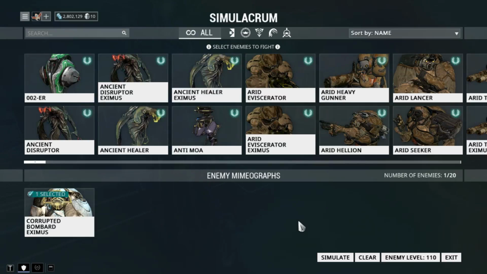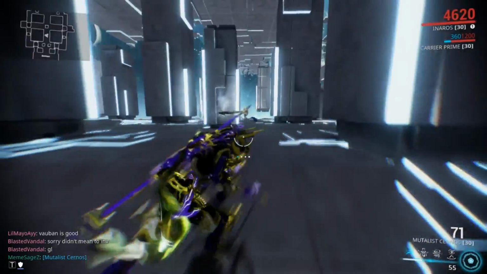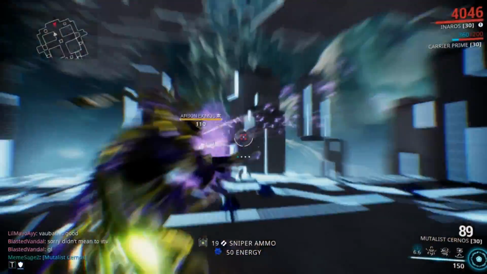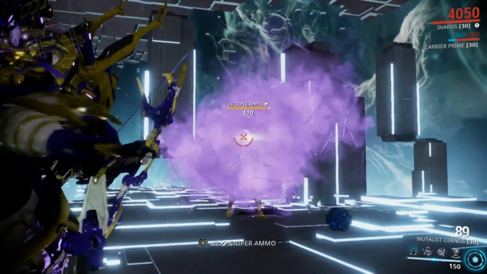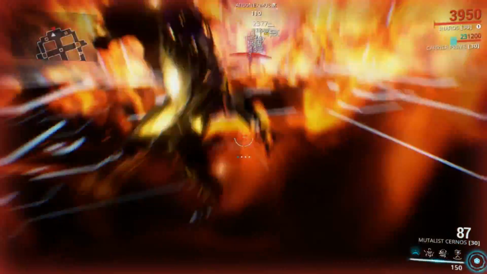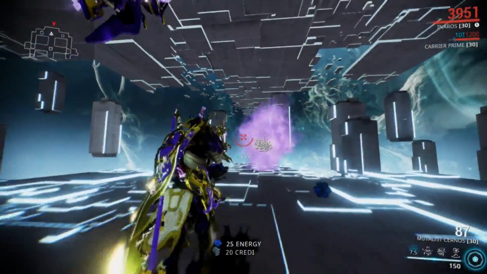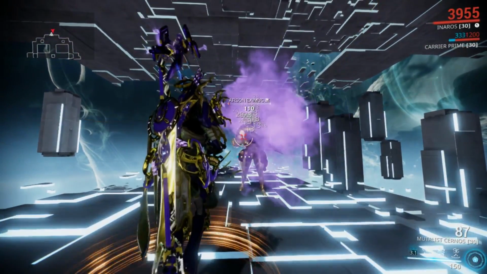Now, for the sake of just showing you guys that this weapon can completely strip off armor, I'm going to spawn a Corrupted Bombard Eximus, and then I'm going to blind him. It won't do any extra damage, the fact that he's blinded, because I'm just using a bow. But it will hold him still long enough for me to just shoot him a couple times. Notice, every time I shoot him, I do a lot more damage than before. Let me throw another blind at him. Oh, look! All the armor's gone, and now all the gas clouds are just taking care of it.